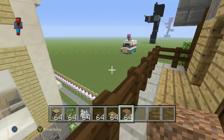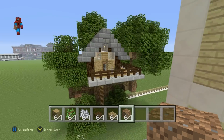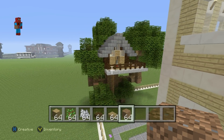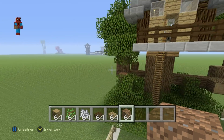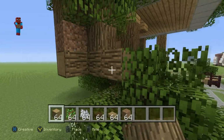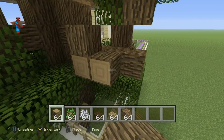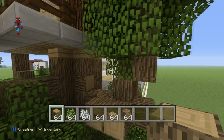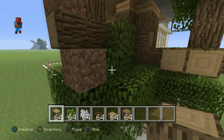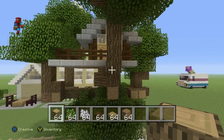I do want the house to be kind of semi-concealed. So you can see, I kind of like that. I quite like that a little bit. And I'm also going to, where I need to, destroy the dirt and add extra oak wood in, and we're just going to make it look as if it actually makes sense. So we'll add extra wood in, just to make sure that there's no floating parts of the tree or anything. That looks fine to me.